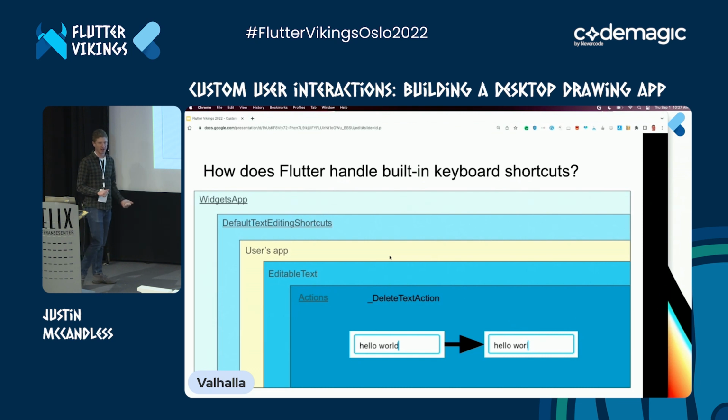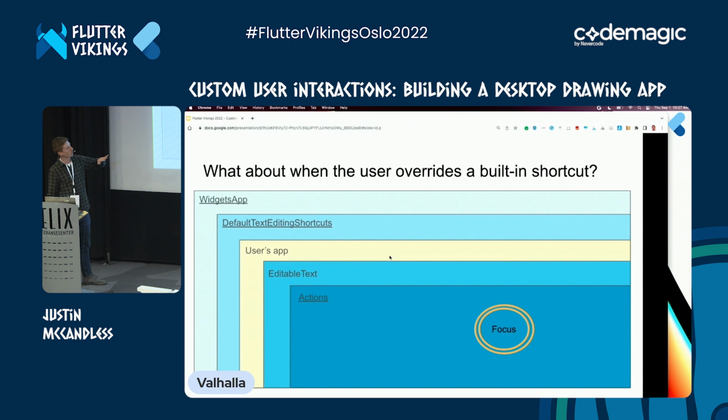But that's not what we saw when we just tried the drawing app, right? When we pressed backspace, it deleted the mark. It didn't do this. So why did that happen and why didn't this happen? Let's start over, considering that this is our drawing app. Once again, we're focusing the editable text, just like you saw. I clicked that text mark, typed hello world or whatever, and focused it.